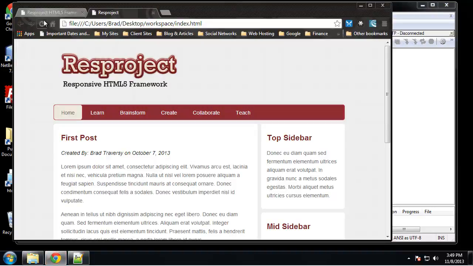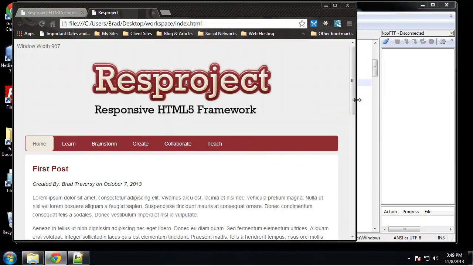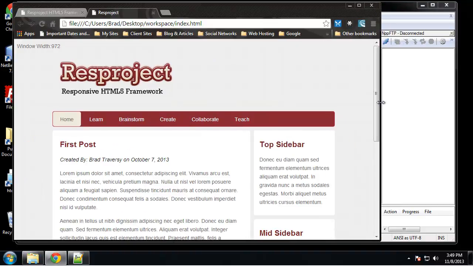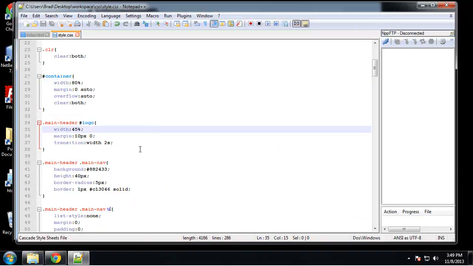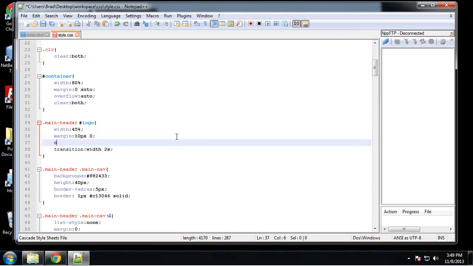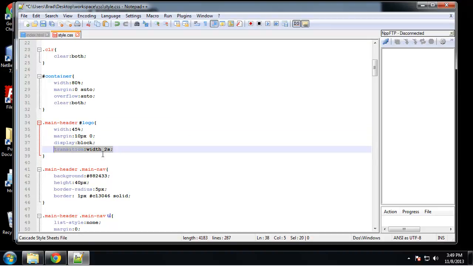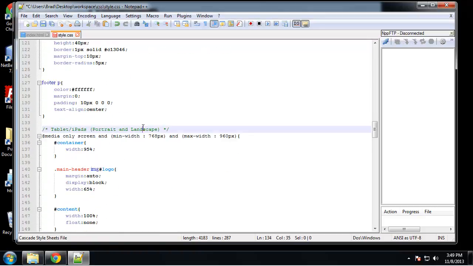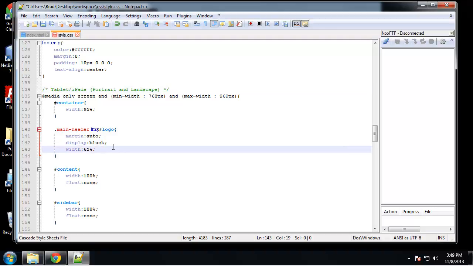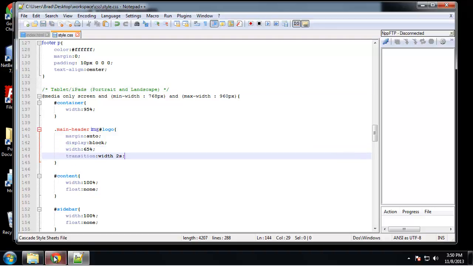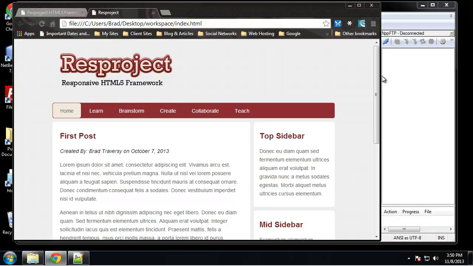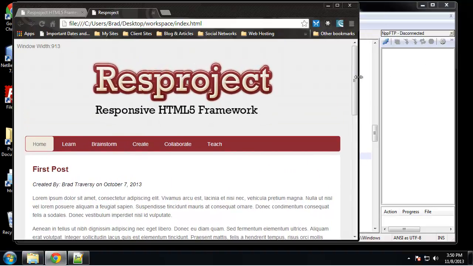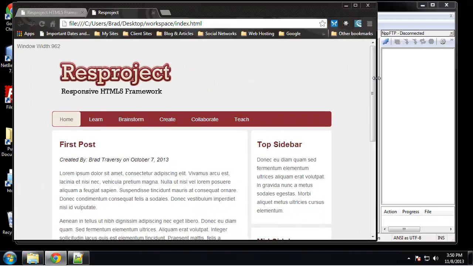So let's save that, and if we reload, you know what, we need to display that as a block. Let's do display block, and let's add this inside of the next media query, which is the tablets. I'm going to put the same thing. Alright, so now let's try it again. See it come in, goes out.